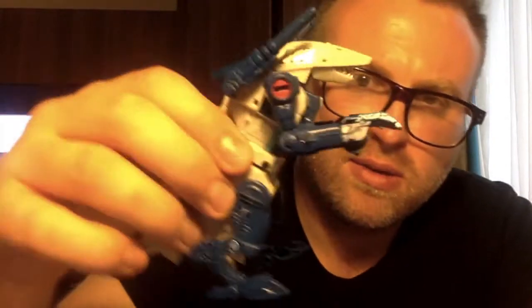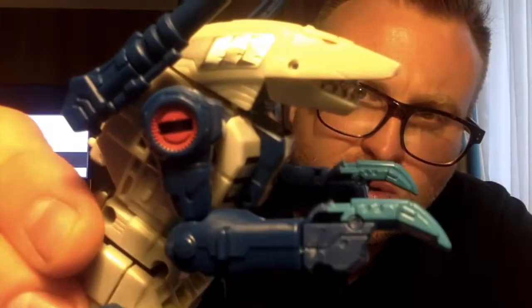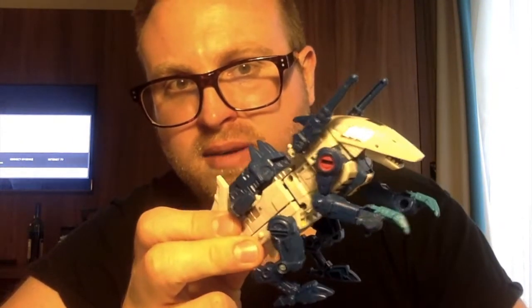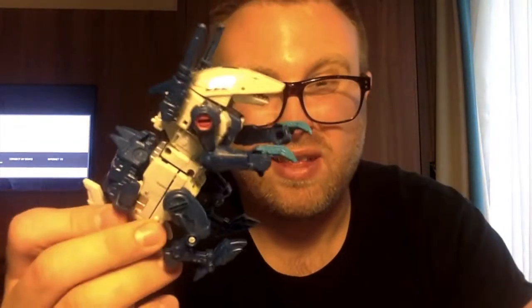Mine doesn't like to tab together but actually that's fine with a good squeeze. It looks great — it's got some silver teeth, claws which are the same as the robot hands just twisted round. Articulation-wise: full 360 on the arms, 90 degrees on the elbow, full 360 on the legs, a bend forward and slightly back on these chicken legs. There's also some articulation on the tail. The jaw doesn't move. You can also take the Prime Armour and store it on the back, which actually doesn't look too bad. I'll probably keep him in this mode for now.